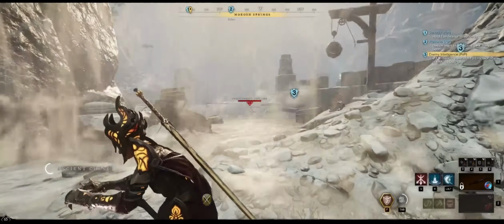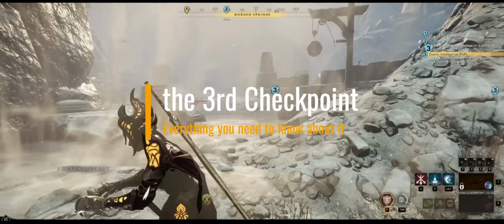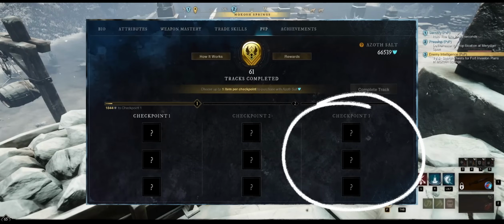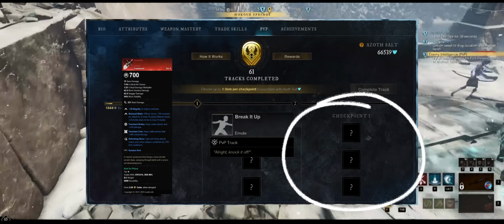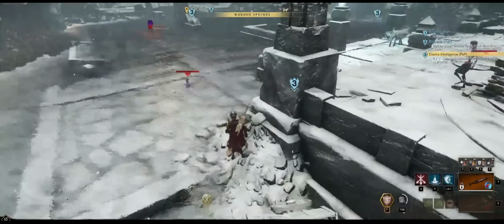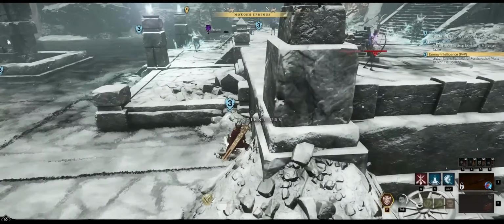My next tip is about the 3rd checkpoint and everything you need to know about it. The 3rd checkpoint has some exclusive loot options. Those are the artifacts and emotes. This means the artifact you're farming shares the spot with other artifacts and emotes.